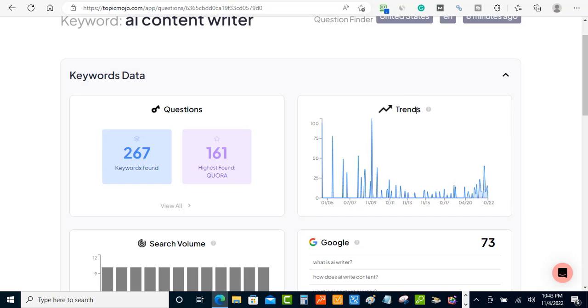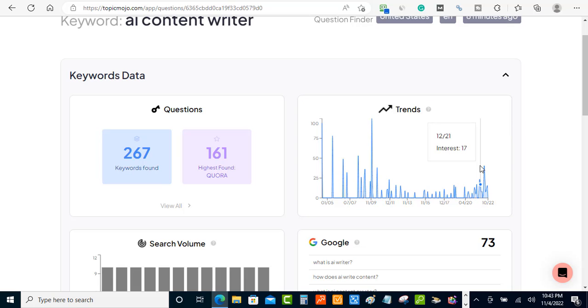And then over here in the trend section, what this data is telling you, I guess, is how trending this keyword is. Normally you want to go on an upward trend. This has been going on a downward trend, but it's steadily coming back up to an upward trend right here.